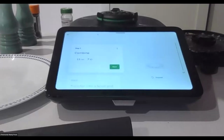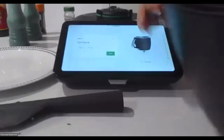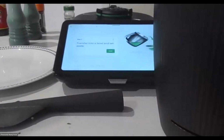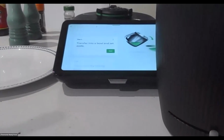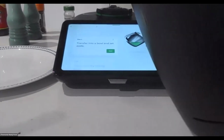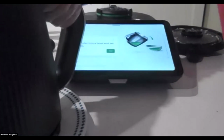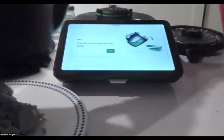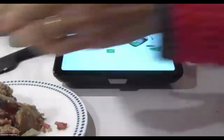Okay, that's looking better. So what I'm going to do is tip it out. All right, next. Transfer into a bowl and set aside. All right. So just give me another little stir. Knock it up. So I'm just going to tip it onto this plate. As with the previous models, you can just twiddle on the bottom of the blades and that will turn it out.